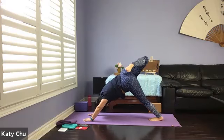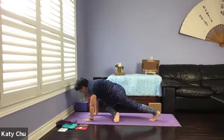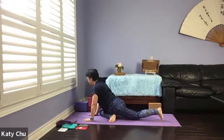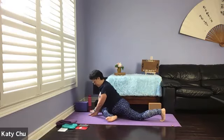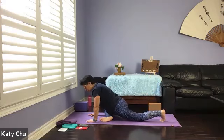Bending into the back leg. Look out underneath the right armpit for a twist. And we're gonna swing the back leg all the way to the top of the mat. Right knee to right wrist. Flexing the foot will protect your knee. Make sure you're not lopsided.